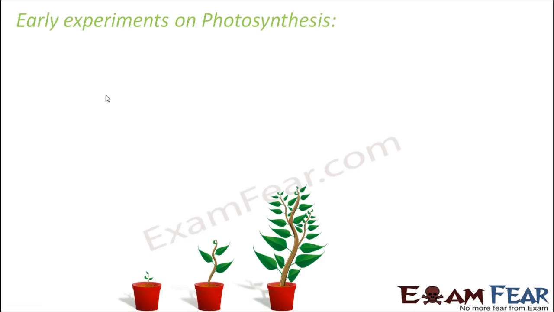We will now talk about the discovery of photosynthesis, how photosynthesis was discovered by our scientists. Now, there were a couple of experiments performed in the early days, but the word photosynthesis came quite later. What does the word itself mean? Photo means light, and synthesis means preparation, to prepare or produce something. So, food preparation in the presence of light is called photosynthesis.